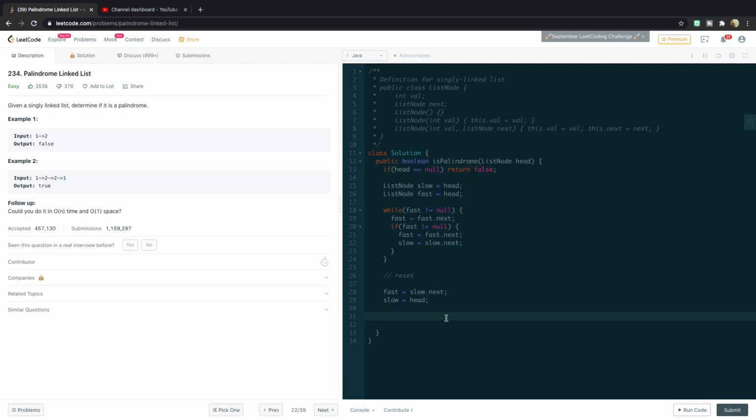So we've seen that algorithm. You need a ListNode prev is equal to null, and ListNode current is equal to fast, and then ListNode next is equal to current.next.